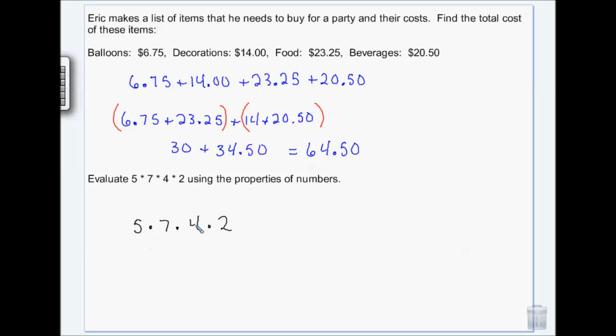Well, 5 times 7 is 35, 4 times 2 is 8. I don't know 35 times 8. But I know 5 times 2. That's really easy. So I can do 10 times 28, and that's 280. So I took a problem that would have been complicated if I had gone, okay, 5 times 7 is 35 times 4, and then take that times 2. And I made it something that I could very quickly just pop out. That's why these properties, the commutative and associative properties, are nice, is because I can do things like this. I can rearrange the problem and I can group them to make it so that the math is easier.